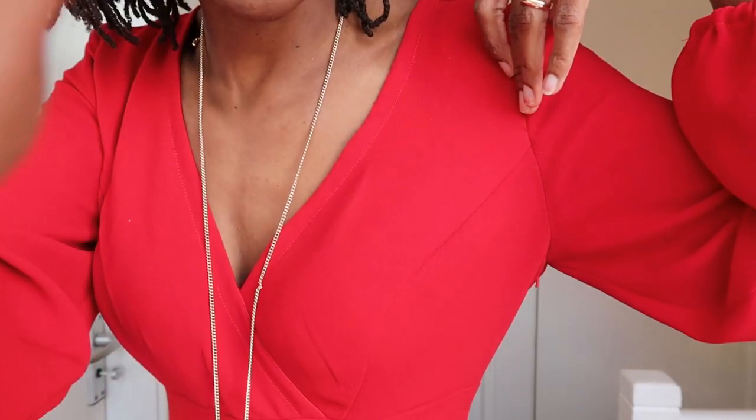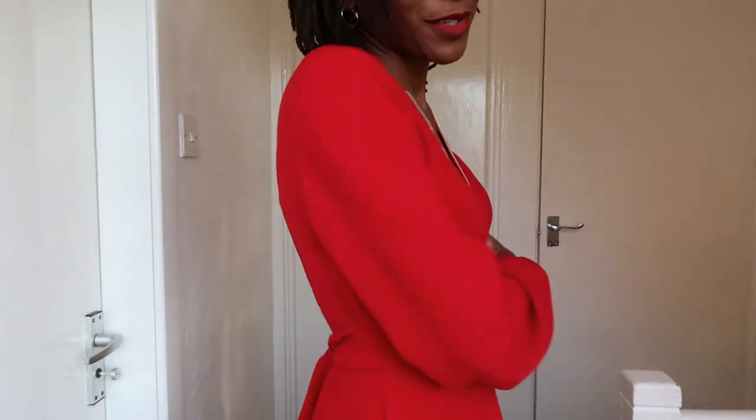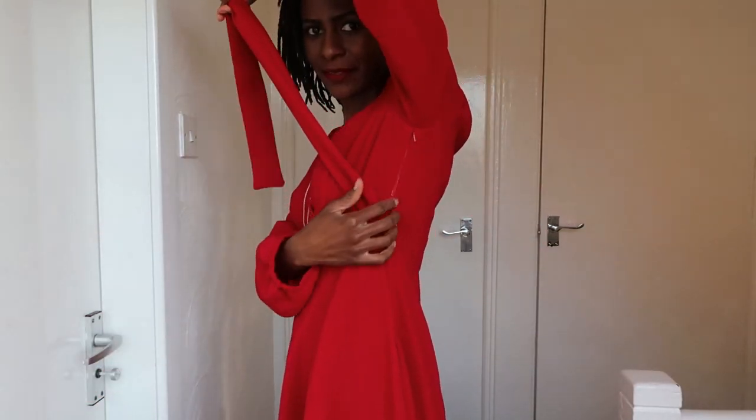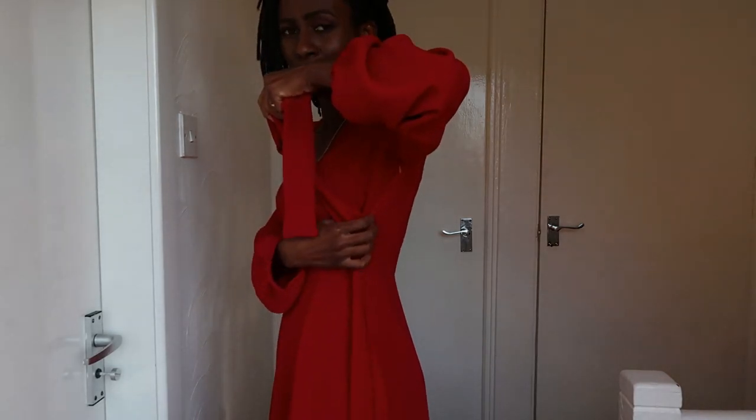The front definitely features princess seams, which is still a lot of sewing and fitting to do. The back features back darts and of course an invisible zip. If you have fears about the invisible zip, the ties help conceal any imperfections because the zip is fitted behind the ties. When you put the ties together they can conceal any blemish, but care has to be taken when sewing the invisible zipper close to the ties — if it's too close you might struggle with pulling the zip over the bulky fabric where the ties and waistband all meet.